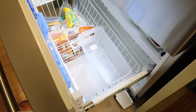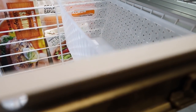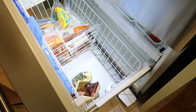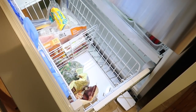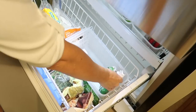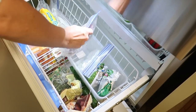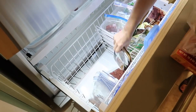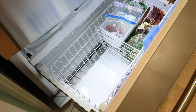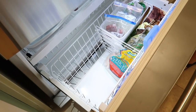Then I had another idea: I noticed that one basket sort of floats on the top and leaves space below, and I felt like that would maximize the space. So I took everything out again, loaded up the vegetables standing straight up so I could see what's what, and then put the basket on top. My idea is to use that for smaller items or items that are already open.